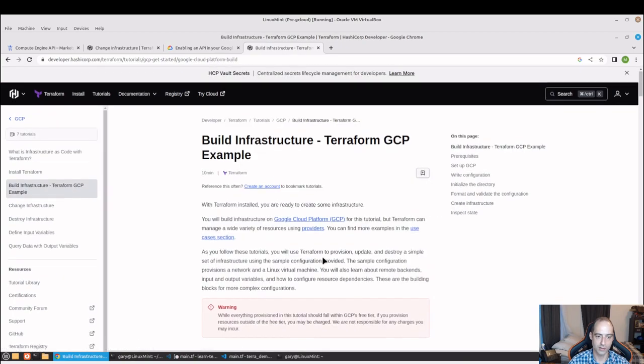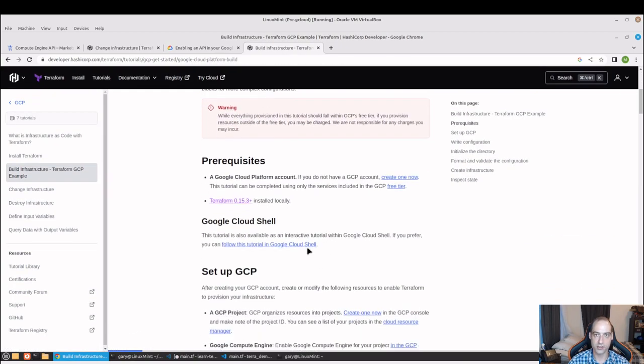We'll just go here to the examples. In previous videos, I've shown how to install Terraform on Linux, as well as install the Google Cloud SDK and set that up. I'll link those down in the description. This is going to make the assumption that you have those set up.